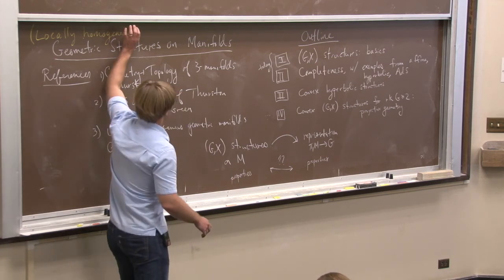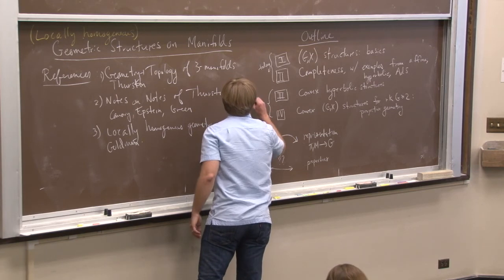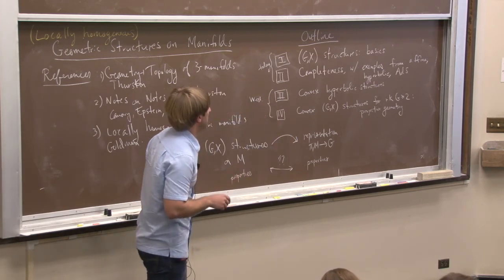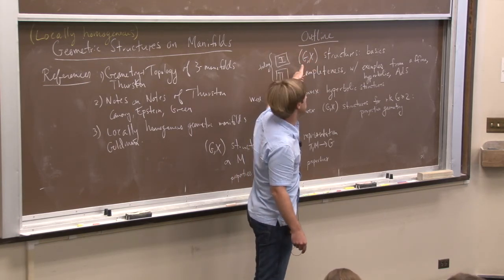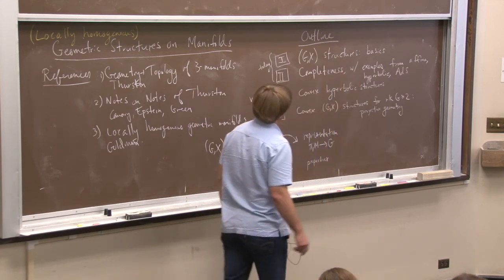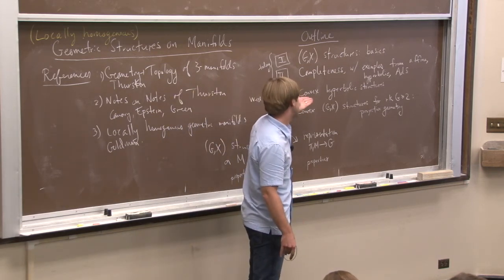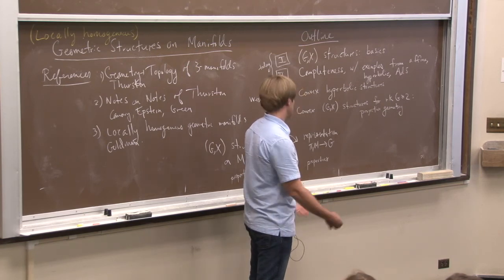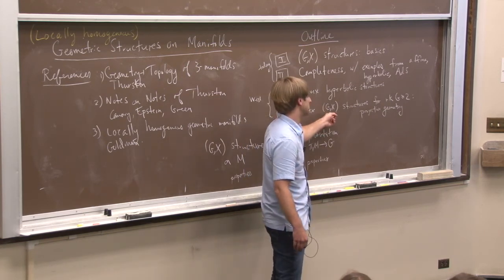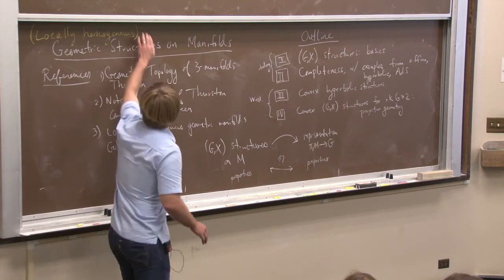So here's an outline. There'll be 4 parts, 2 today and 2 on Wednesday. Today we'll be primarily concerned with introducing GX structures and the basic theory, complete GX structures, with some nice examples. And then on Wednesday we'll go to a more specific topic, convexity in hyperbolic geometry. Then I'll explain an attempt at using a convexity notion to study representations in higher rank Lie groups. All right. Are there any questions before we get started?